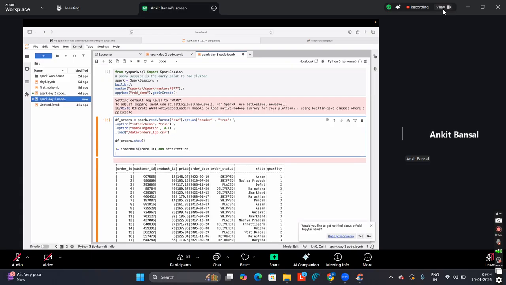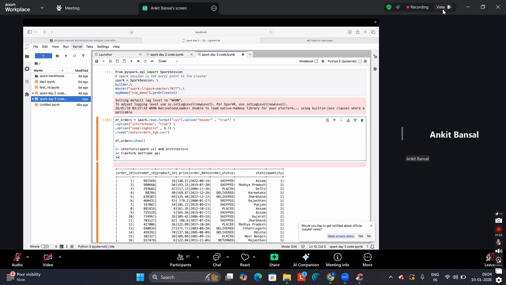Next thing will be data transformation, how you will transform data. Most of you would have transformed data using SQL, but we will learn the data frame API. What is the syntax, how we group data, how we join data, how we filter data, window functions, and all of that. And third thing is performance. How do we improve the performance of my Spark jobs? Okay, so this is how we will follow.